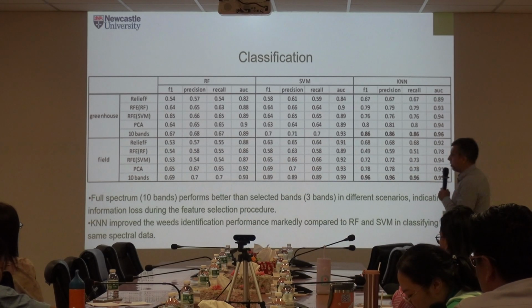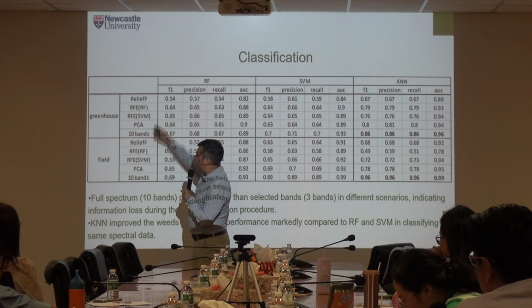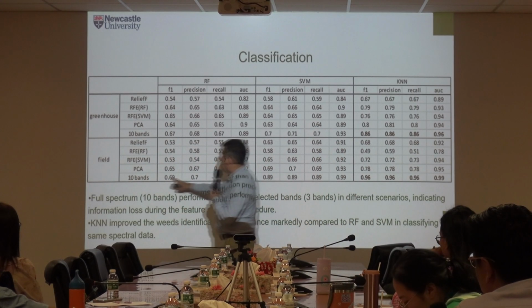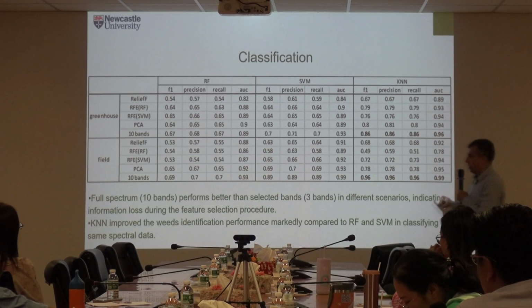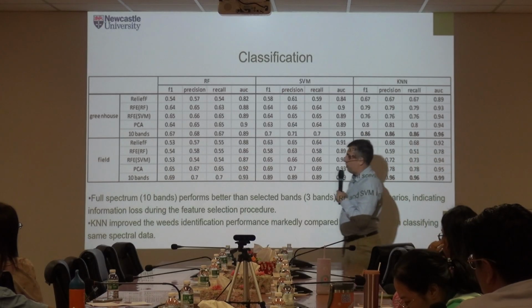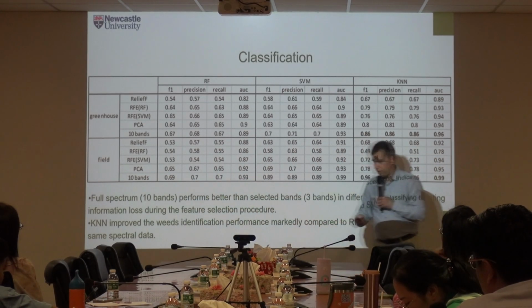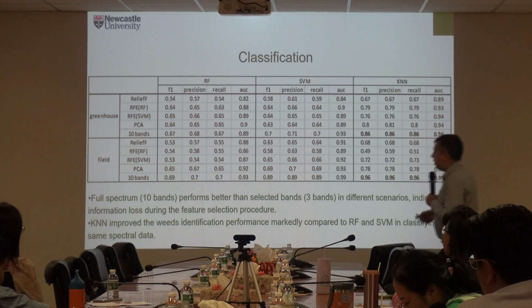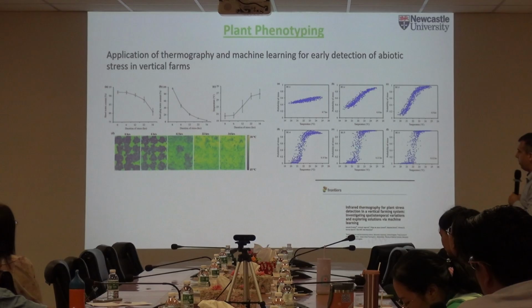The other thing was, when we tried to delete a certain number of bands using all these approaches, the 10 bands were giving us the most information. Naturally, that's the case: the more information you have, the more you will be able to do. This is your 10 band. I'm just going to classify that as a machine learning model because there's a lot of detail behind it, but I portrayed it as one classification.